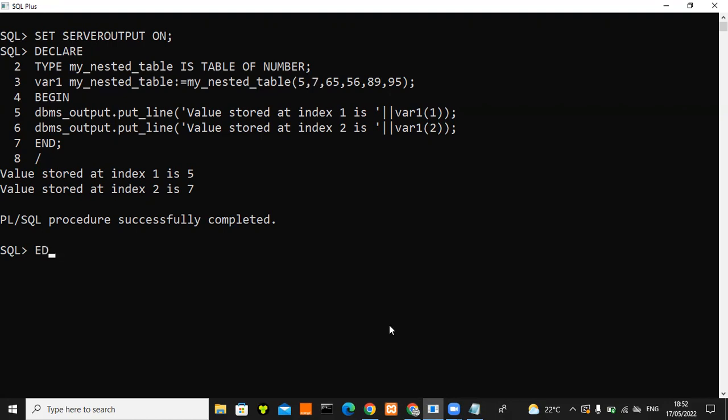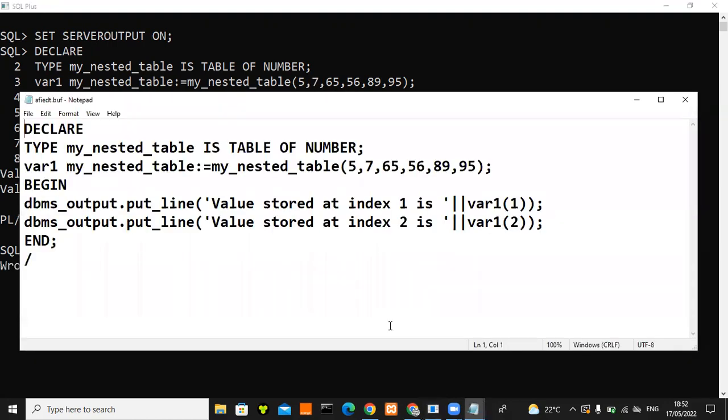Now we can also do this. Let me change a little bit. You see, after executing it on the terminal, then you can just use ed and you can still change something there. Now, I can still use a different way to explore this. And this time around, I'm using the for loop.